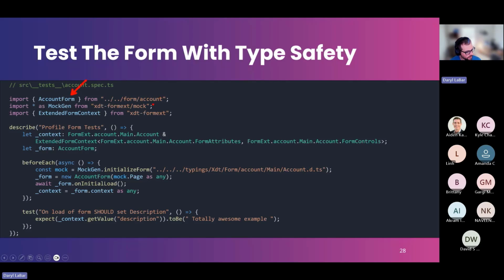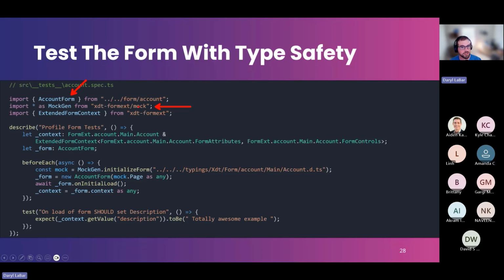And this is the mocking library that we're going to use to help mock the actual form itself. So this is the extension that I wrote as well. It adds some mocking definitions so that it can go through and basically generate your actual form in memory in your unit test. So you don't have to go through and say, this form has this attribute, this form has that attribute, this type.